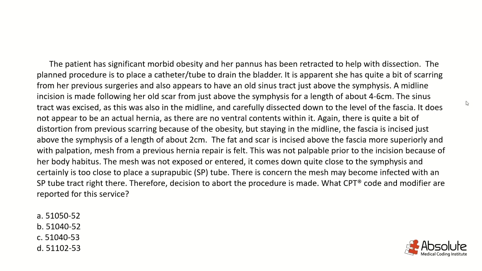The mesh was not exposed or entered. It comes down quite close to the symphysis and certainly is too close to place a suprapubic tube. There is concern the mesh may become infected with an SP tube tract right there. Therefore, a decision to abort the procedure is made. What CPT code and modifier are reported for this service? You got this, coders.